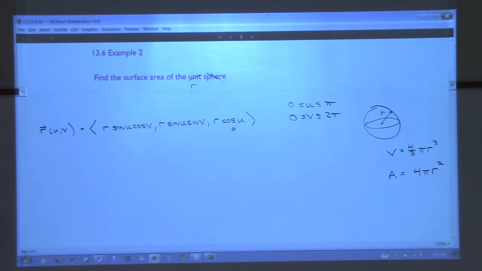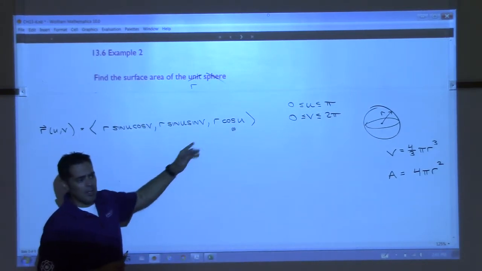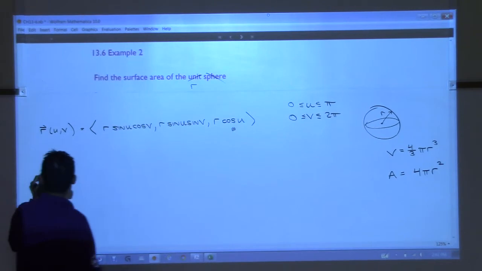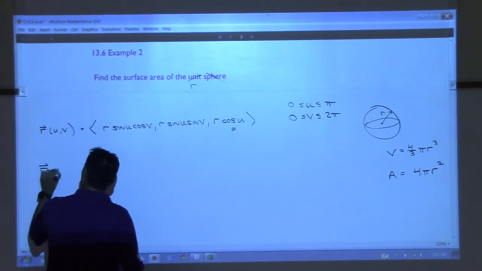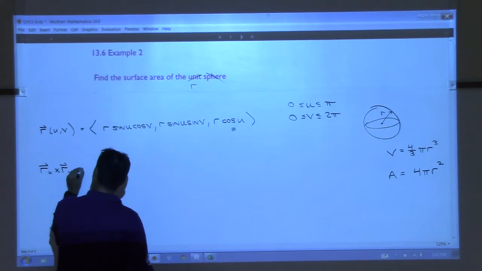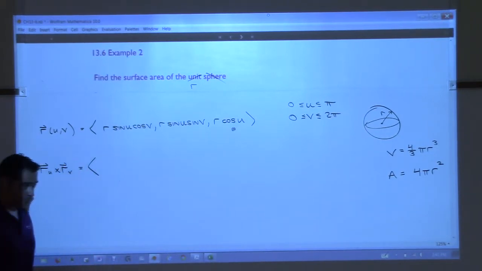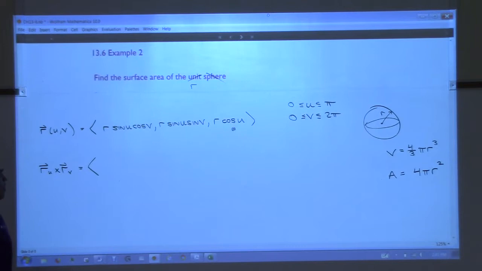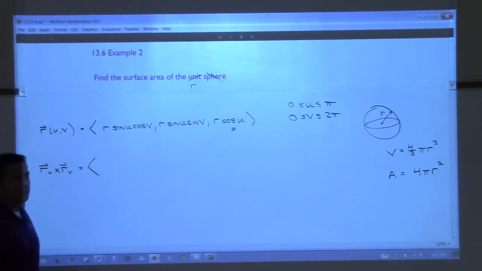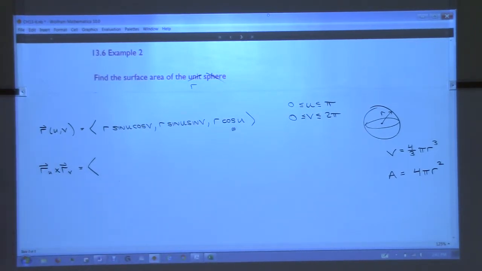Now, we already did a lot of this work, didn't we? We did the crossing earlier, but we didn't have the r's in there. So maybe you can look back in your work and you can tell me what those partials crossed together would have been had we had r's. That way I don't have to redo everything. So what would that cross product be? What would we have in there? Would it be r or r squared? I think it would just be r because the zero would cancel out the first one.